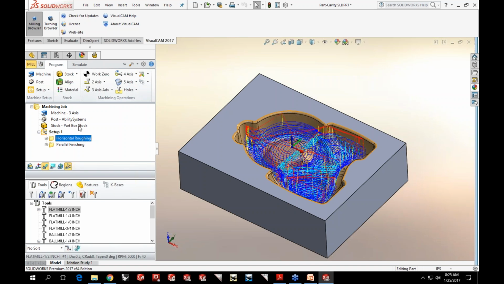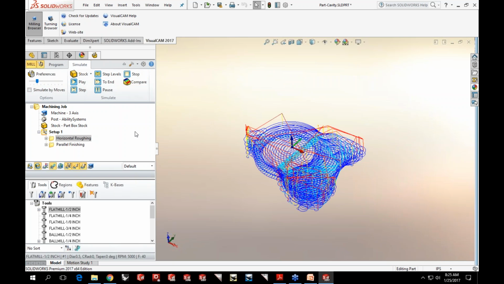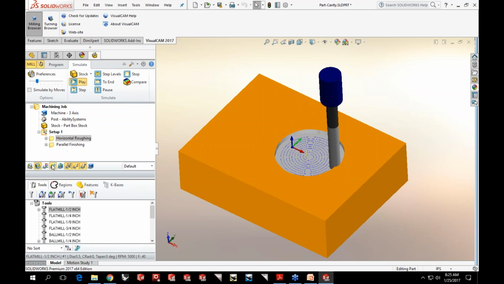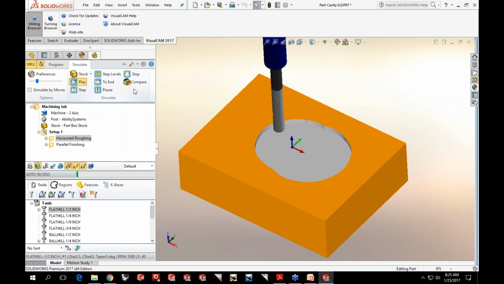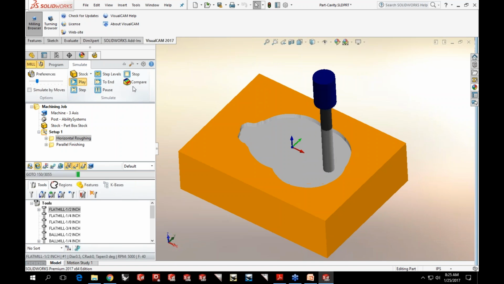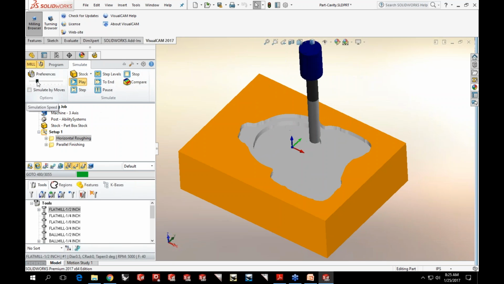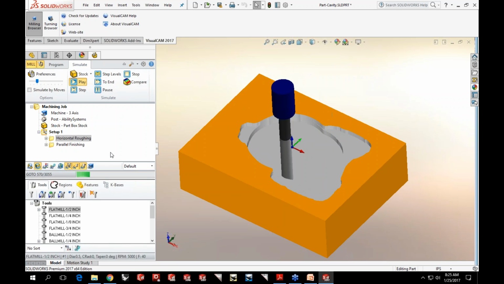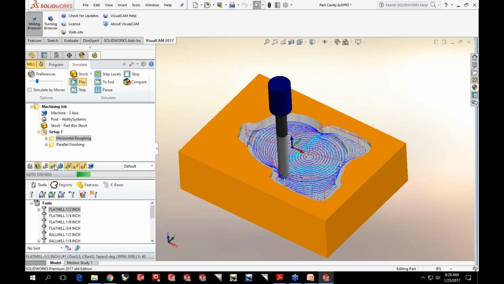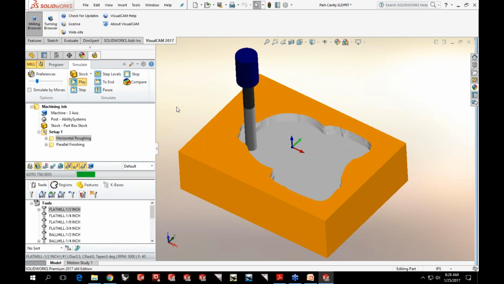Thank you. Sure. As I have the horizontal roughing toolpath program with the high-speed cut pattern, as requested by one of our attendees, I'm going to go ahead and run the simulation in here. And this produces the high-speed cut pattern. You can always toggle the visibility of the toolpath on and off.